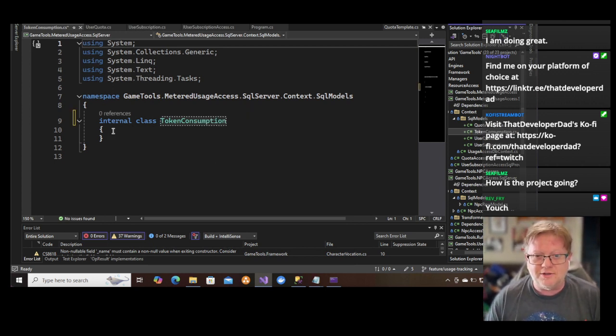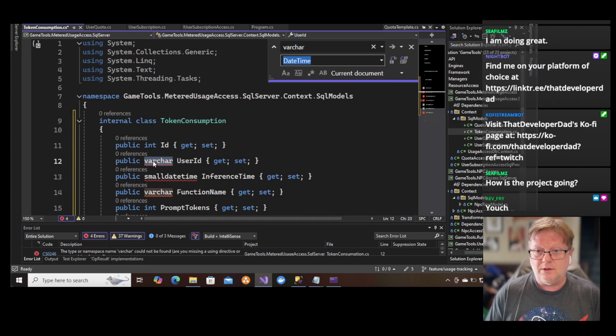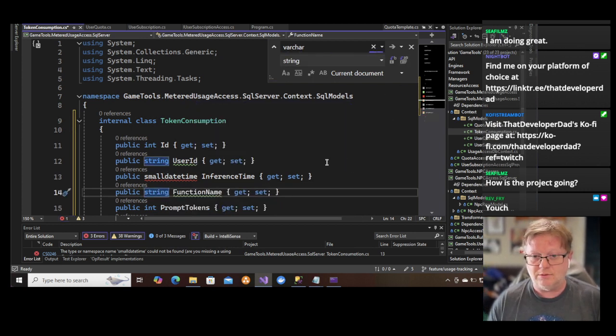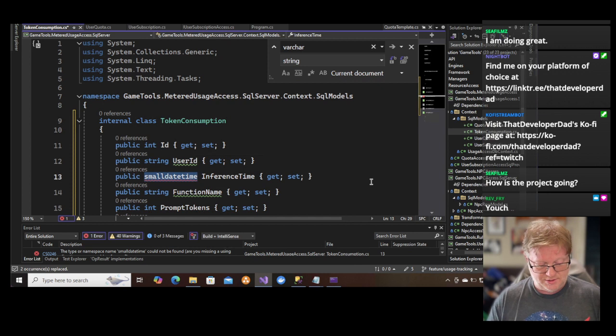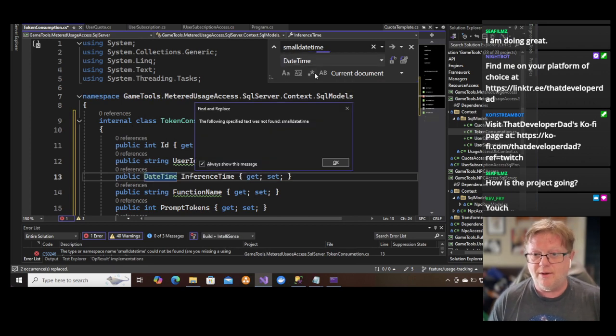Token consumption. Int ID. Replace varchar with string. Boop. Replace. Do it everywhere. Okay. This, Control H for replace, small date time becomes date time.